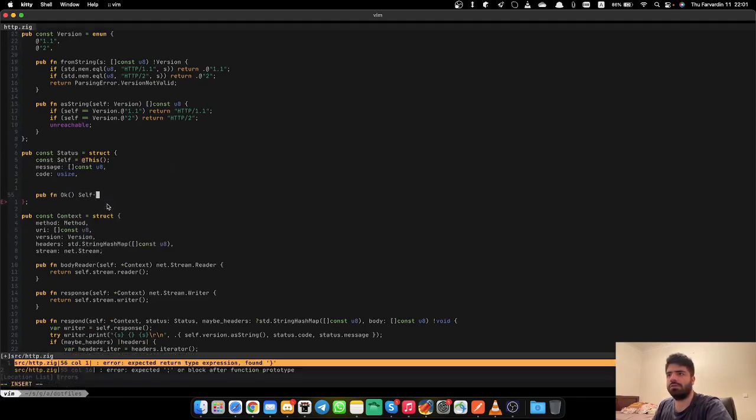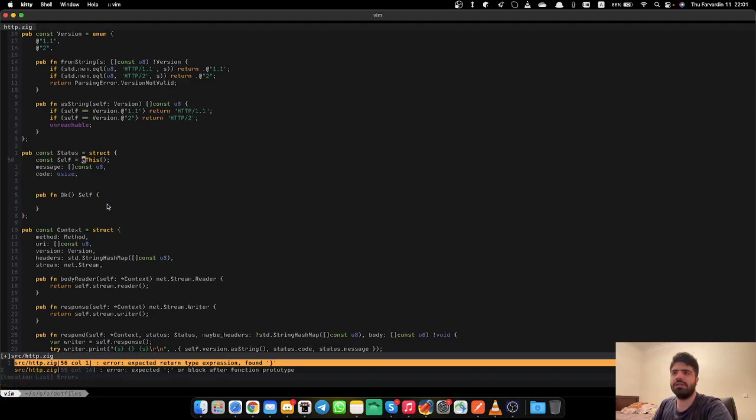Basically I'm aliasing, so every struct in Zig is an anonymous struct. Inside an anonymous struct you have two ways of referring to itself: either using the name, because we are assigning this anonymous struct, but sometimes we don't have a name for that.